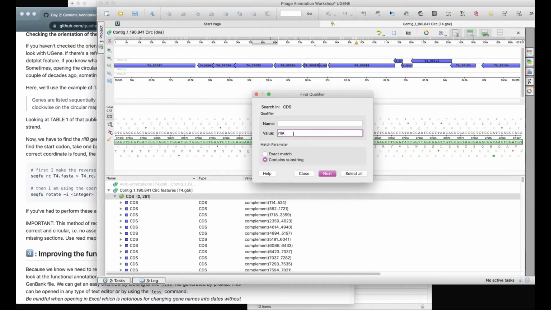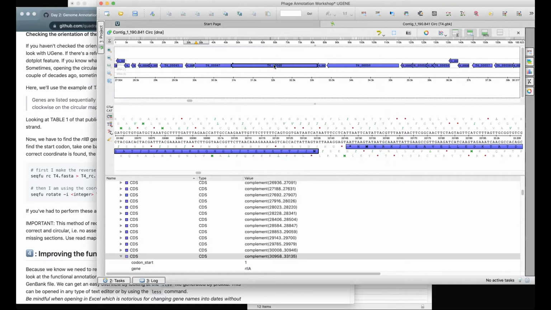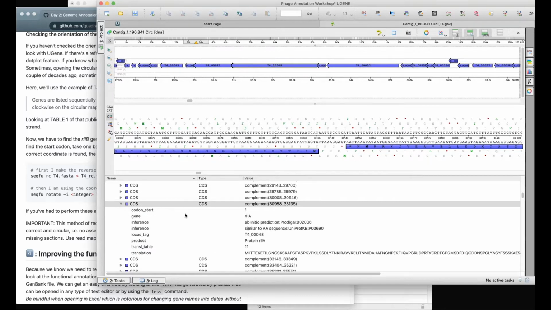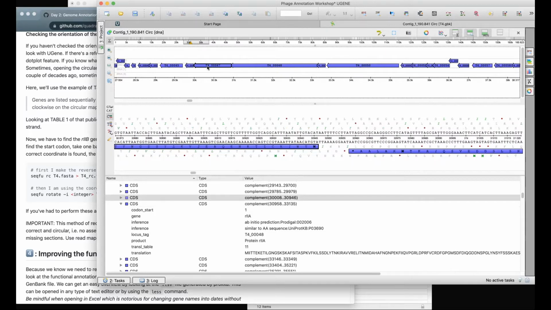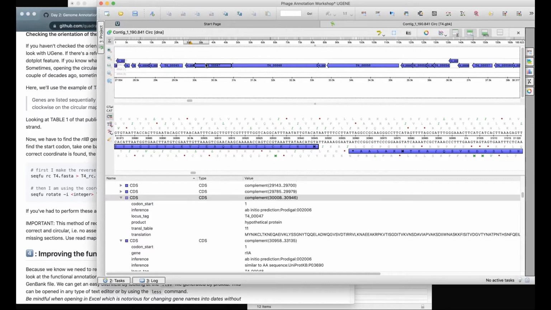So let's look for the R2A gene, because that's right upstream from it. And the R2A gene is found. So the R2A gene is this one here, locus tag 48. And I know that this gene must then be the R2B gene. Now, in this case, Proca wasn't sure, and it made it into a hypothetical protein. But I've pre-checked this for you guys, and it is indeed the R2B gene.